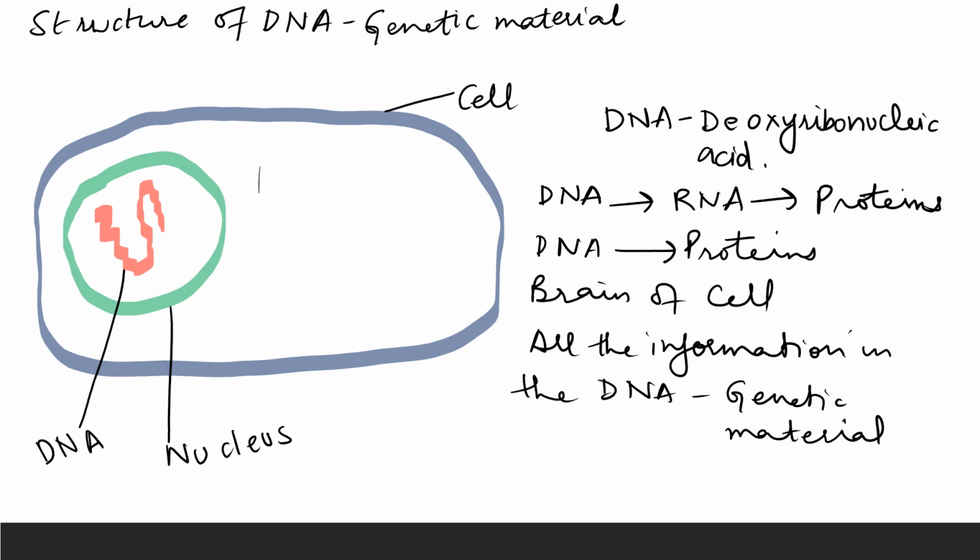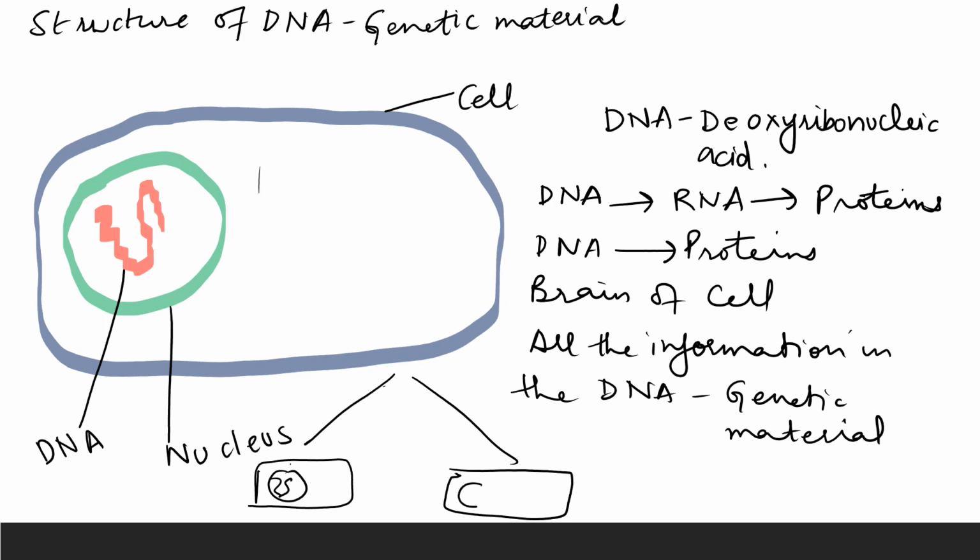So in the next chapters, we're going to talk about how DNA will replicate, and how from DNA, RNA is prepared, and from RNA how proteins are prepared. For example, from every cell there is a replication of a further cell. If replication occurs, two cells will be produced. When two cells are produced, in the nucleus, the RNA and DNA will further be produced. So we will talk about all these things, right?